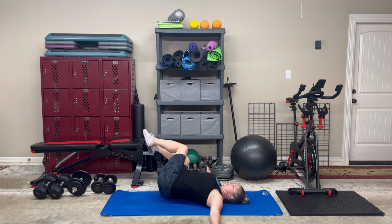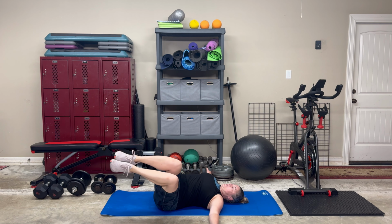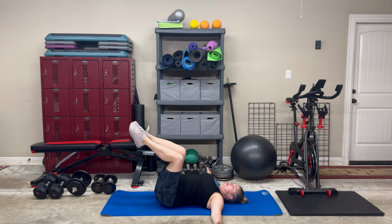Dropping, extending if you want. You'll make a note to yourself if you are, so that you know what your numbers are like. If you want, you can extend both legs. Nicely done. That's it. Dropping side to side. Good. Keep it going. You've got 20 seconds.